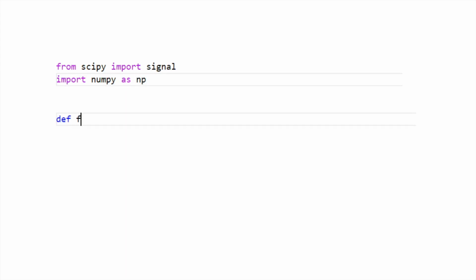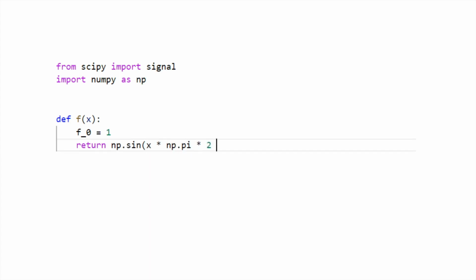Now let's open a text editor and start writing some code so we can see if this technique works. Apart from regular old Python 3, I'll be using the SciPy and NumPy packages. Let's start by defining a function to synthesize a 1 Hz signal that we can test on.